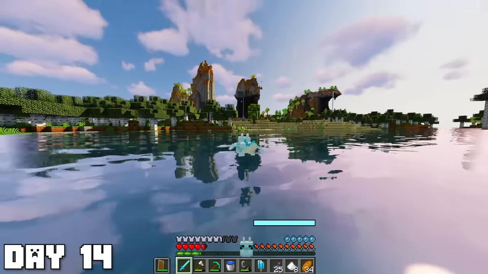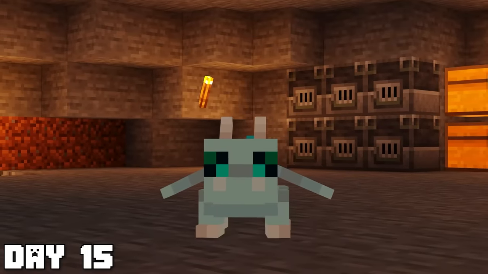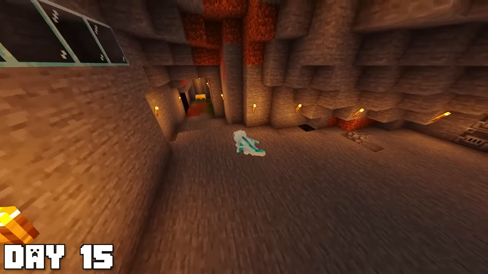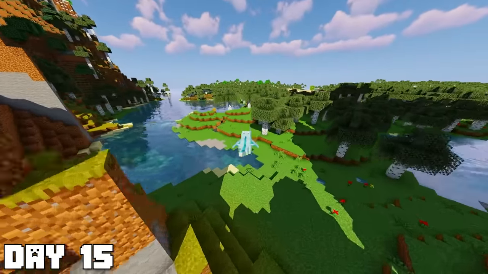Okay, there we go. We have 25 ink sacks in our inventory, and now we literally just need a block of emerald and a saddle. So let's get going home and make a plan to go get those things. Okay, so if you didn't know, getting a saddle is pure luck. I just have to find one in a chest, whereas emerald blocks are super easy. I just gotta mine a bunch of emeralds. So while my base may look like it's a mountain biome, it actually isn't. So I can't get emeralds at this base at all.